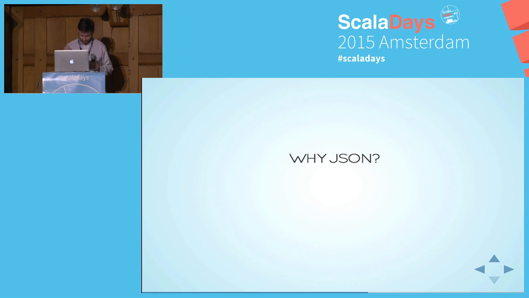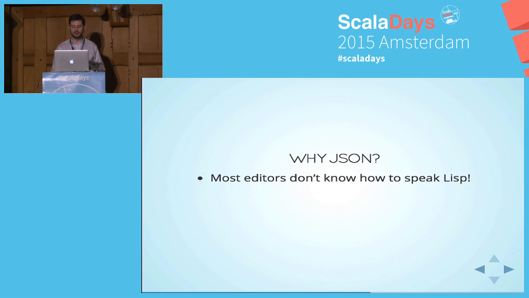And JSON. Why JSON? So this is the big news here, I guess we've got to announce at this conference, is that we now have a JSON protocol. It was just merged a couple of days ago, because most editors don't know how to speak Lisp. So this is going to make it, hopefully, a lot easier for all you people who are not using Emacs but not using IntelliJ, and you want support in Sublime or Vim or so on. Hopefully you can help with this. So if you build it, they will come. That's really what we're hoping.